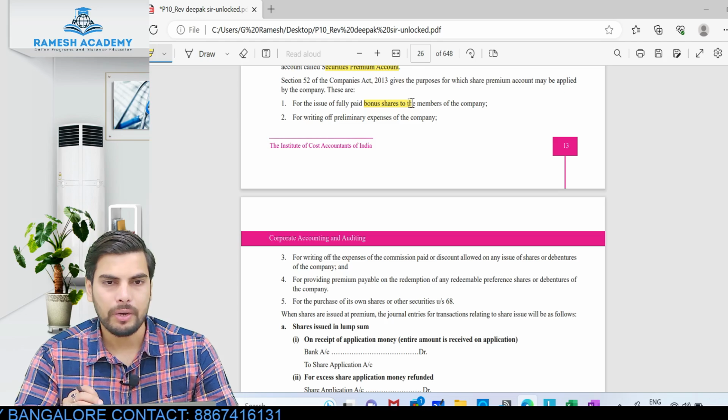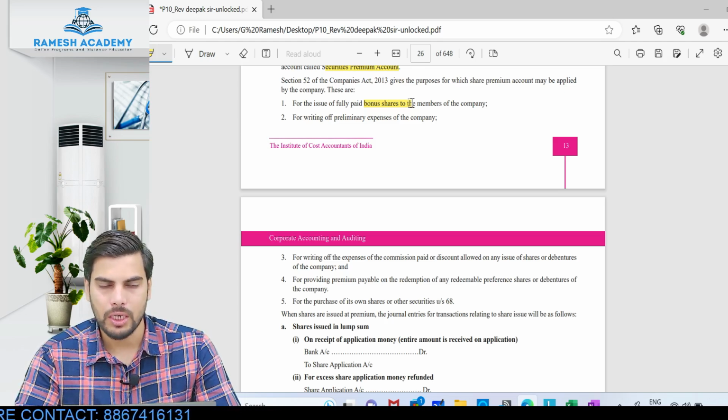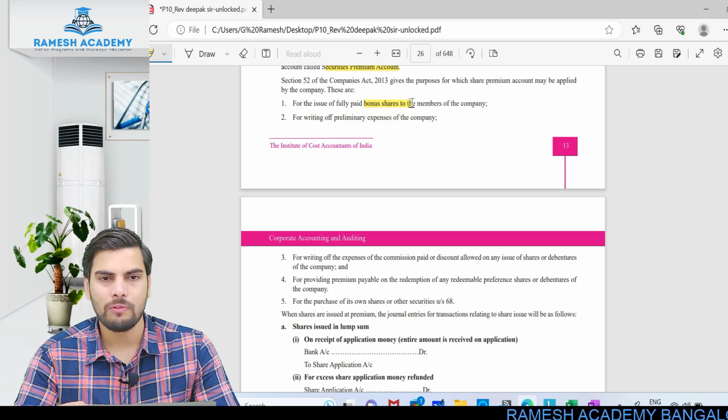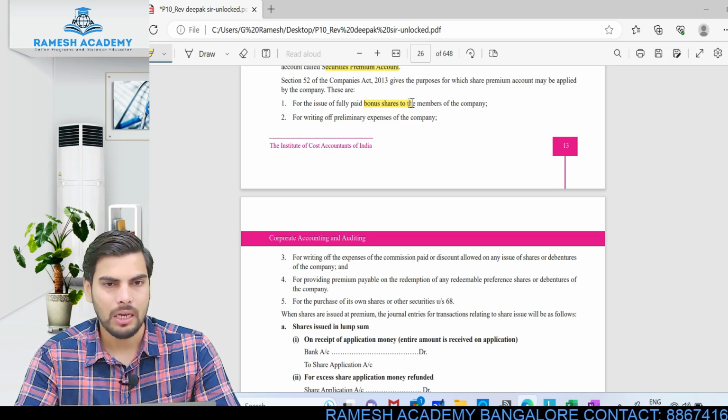No, right? The company will never be receiving any kind of consideration when it comes to bonus shares. Okay, so what are rights shares? Rights shares are nothing but the new shares which will be offered to the existing shareholders at a price which is lesser than the prevailing market price. The initial offer will be given to the existing shareholders, before the shares are issued to the general public. So the offer will be made to the existing shareholders. That is what rights shares are.